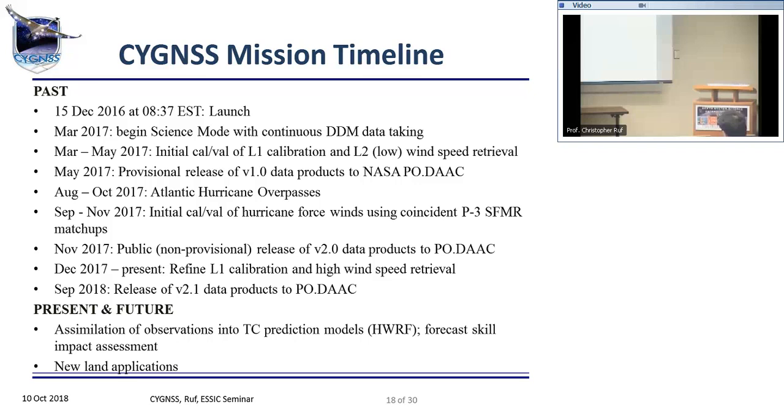And then I'm sure you all remember last summer was really an active Atlantic hurricane season. We had lots of storms and a lot of coordinated work between us and the National Hurricane Center, or the AOC, the people that fly the Hurricane Hunter airplanes. They did a whole bunch, like 25 different coordinated flights where we would tell them exactly when our satellite specular point was going to be going through a particular storm, exactly what time, and the exact heading of the specular point track. And then they would get their plane lined up on that track and fly through the eye wall at the same time as the satellite was going overhead. They did it 25 different times last year. It was really great. We had tons of matchup data. I'll show you some of the matchup data in a couple slides. So we had all that to validate our high wind retrievals.